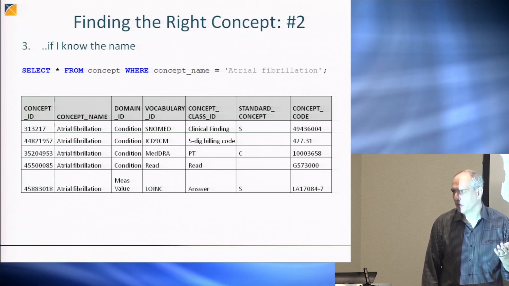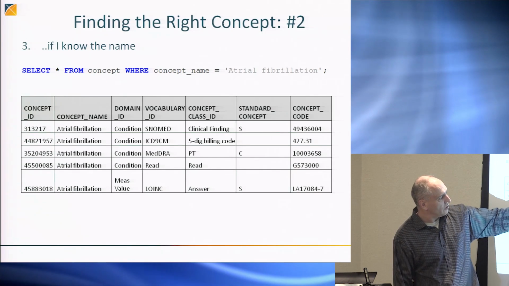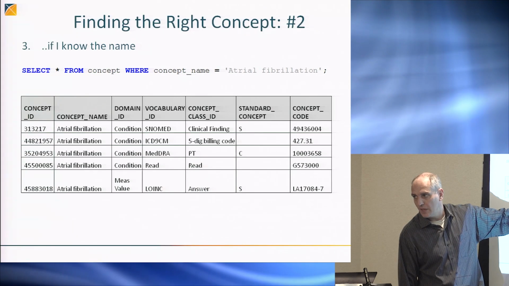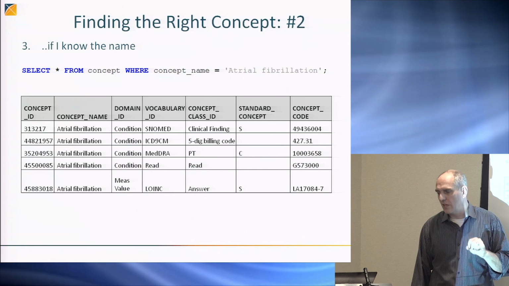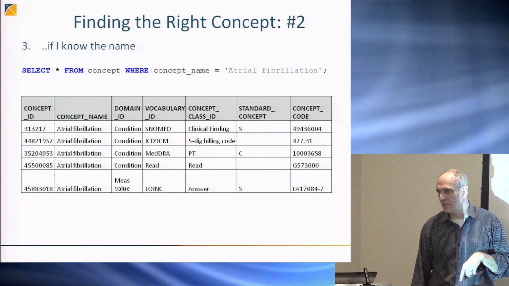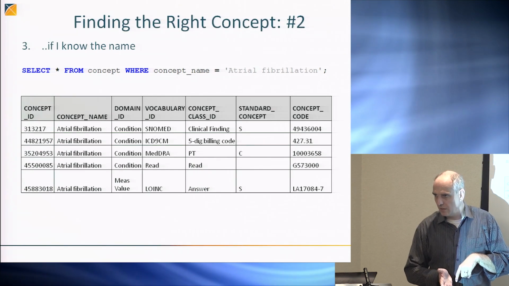And they've never heard of it, and they probably never will, and they don't care. For them, you need to say, oh, that was a procedure, by the way. Okay. So every concept has a domain ID that we assign. It's very good, but it's not perfect. Sometimes there's a mistake. Okay.